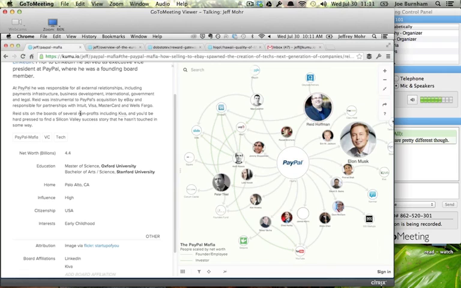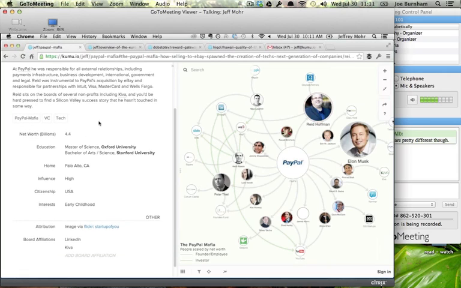And if you scroll down, what you see below here is a little bit more the data side of Kumu. This top part are what we call tags. Think of these as short pieces of information that you can save about anything in Kumu. And then as you go below, these are what we call attributes. It's really something like net worth. You can store a quantitative attribute, which is 4.4, or you could have something a little bit more general, like where they got their education, maybe where they call home, or the level of influence.